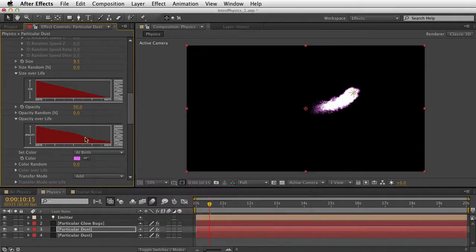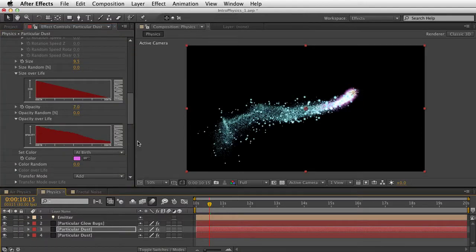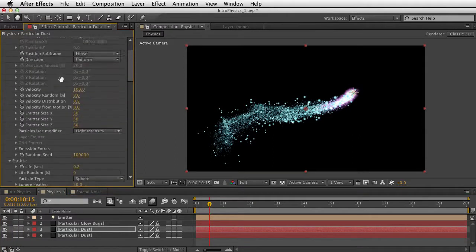We'll try something purple. And we'll take the opacity down. So just something that floats along the head of the particles there. In fact, maybe I'll turn the velocity up just a little bit. And if I want, I can even expand the size around the emitter so that these are emitting in a larger area around that light.